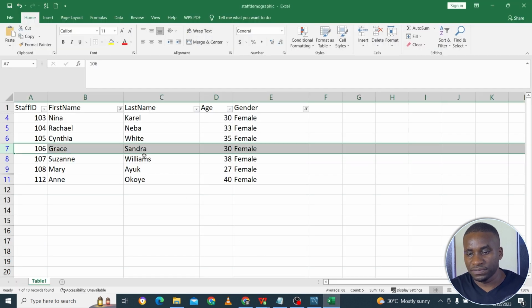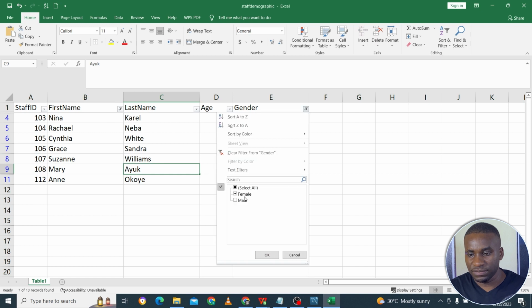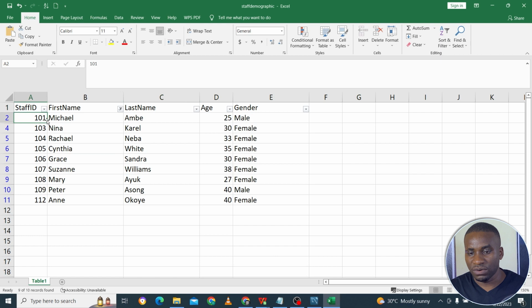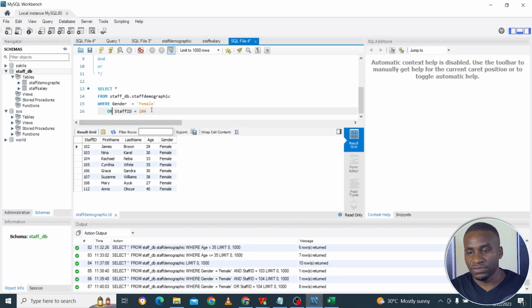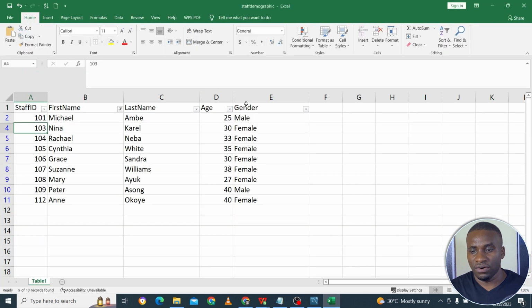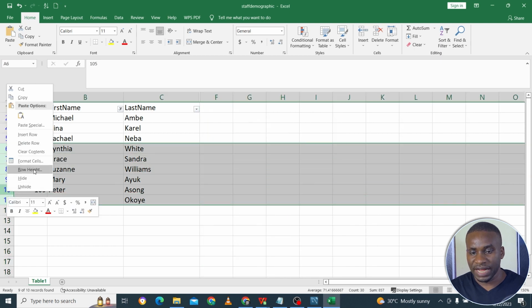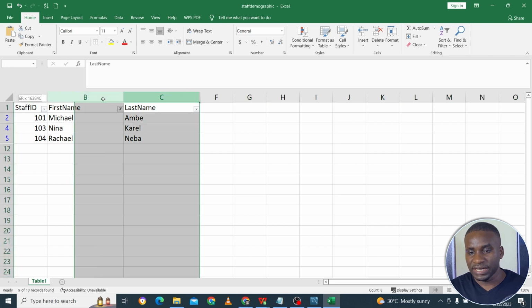Let's say, for example, we go here and take something, male. A male would be Michael 101. So it's either female or a 101. If we say 101 and run it, we get every female, or the only male because of the 101 condition that is here. So just remember where is like filtering in Excel. If you're more used to Excel, select is like hiding or unhiding entire columns or rows, and the distinct and limit is like hiding the rows here, while the select is like hiding the columns.